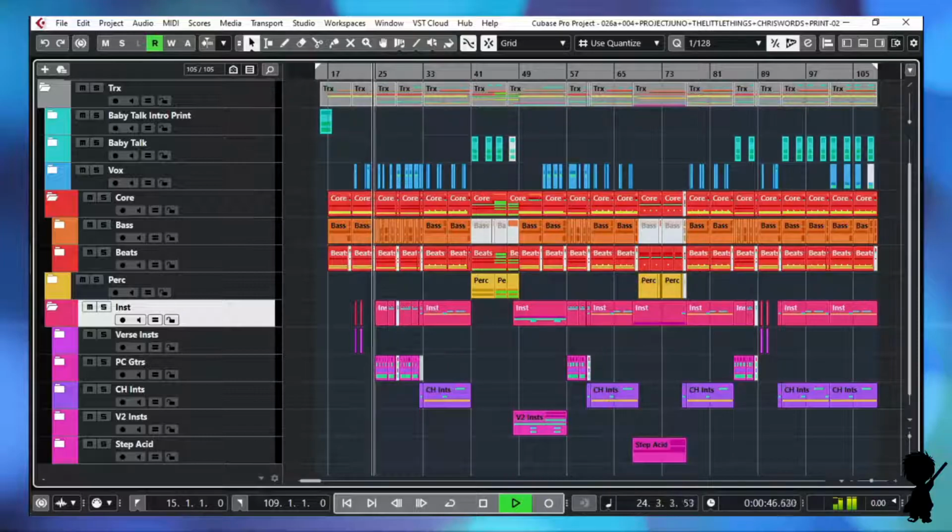Let's start with stems because that tends to be the word that you hear most nowadays. Typically, stems are groups of tracks that have been grouped together by type into different stereo files. So you'd have one stereo file, that's your bass. You'd have a second stereo file, that's all your drums. You'd have another stereo file, those are your guitars. Another one would be your keys or your synths. Then you'd have another one for percussion, perhaps some backing vocals, and then one for your vocals. Typically, stems are used if you're going to do a remix, or sometimes you might use them for stem mastering.